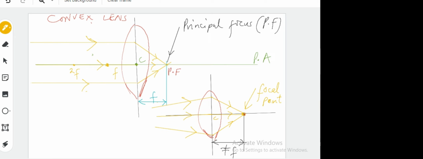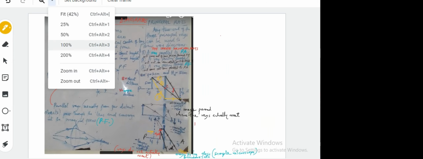I don't know if you got what I mean. This is what I'm saying. If from here to here is f, like 3 centimeters, we measure another 3 centimeters. That will be altogether how many from C? I mean, if this is 3 centimeters, if we measure another 3 centimeters, how many centimeters from C altogether? 6, which is 2f. If the first one was f, the distance to this point is 2f. You can also measure the other one to another point and call it 2f. There's a reason for all of this, and I will tell you. But before we do that, I would like us to go through a summary of what we've done so far, defining all the terms.